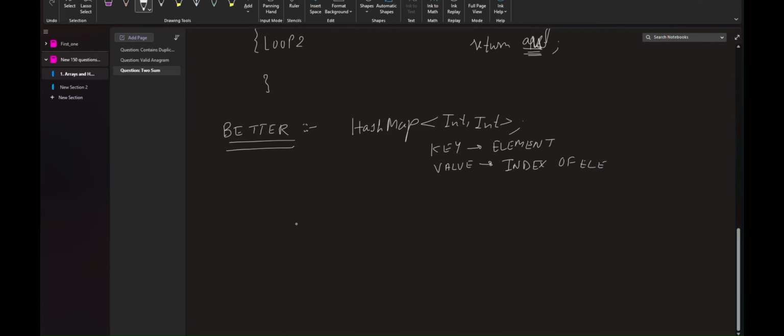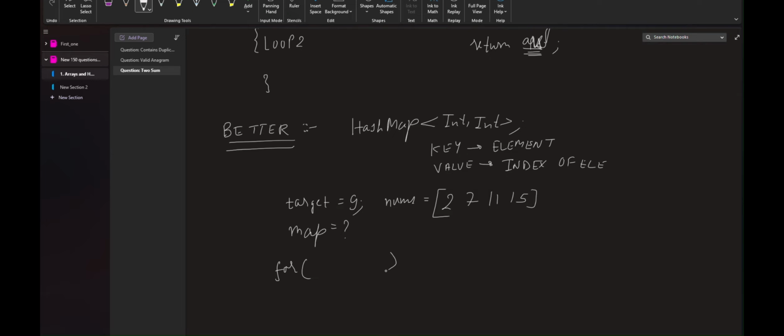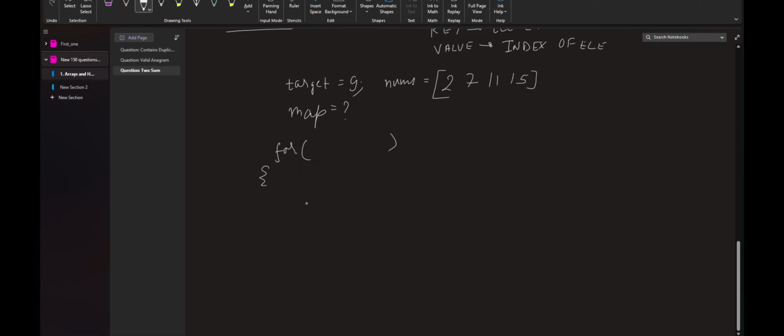So let me show you what I'm going to do. We have a target number, so target is 9 right now, right? And our map, we have initialized the map and the map is empty. And the nums array that we have is 2, 7, 11 and 15, right? So what we are going to do is that we will create a loop and traverse over this nums array, right?